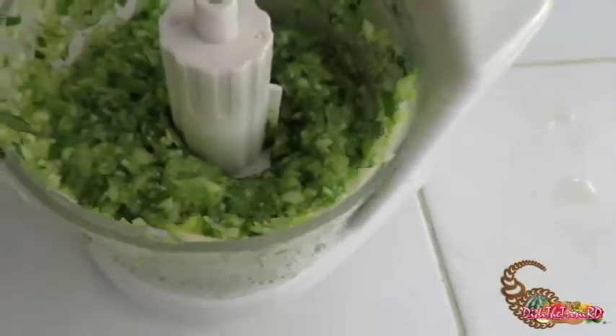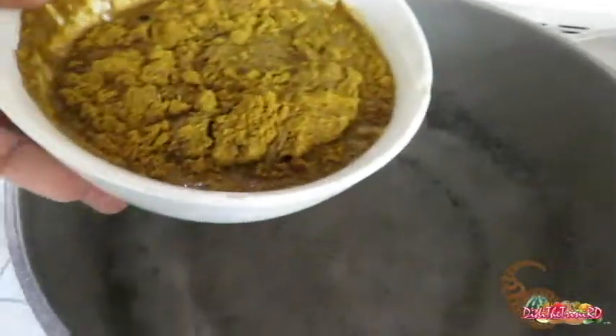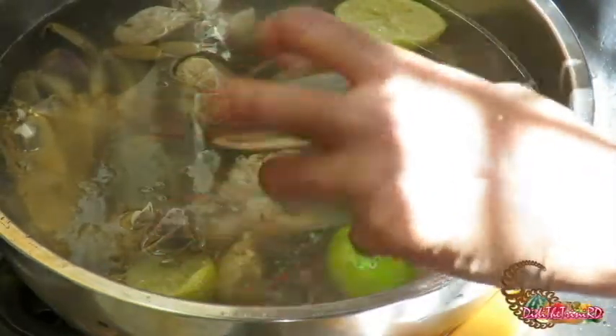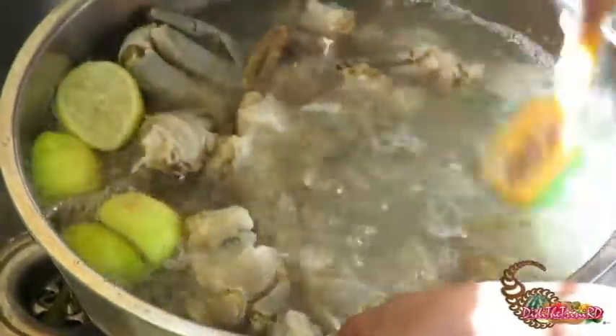Seasoning done — now to add curry to the pot. You know I love my curry! Leave that to cook down. So the crab has been soaking in lime and vinegar. You know crab is very high in selenium and is also a good protein source and rich in vitamin B12. Selenium is really good for boosting that immune system, and it's also a good source of folate, which is good during pregnancy to prevent birth defects.